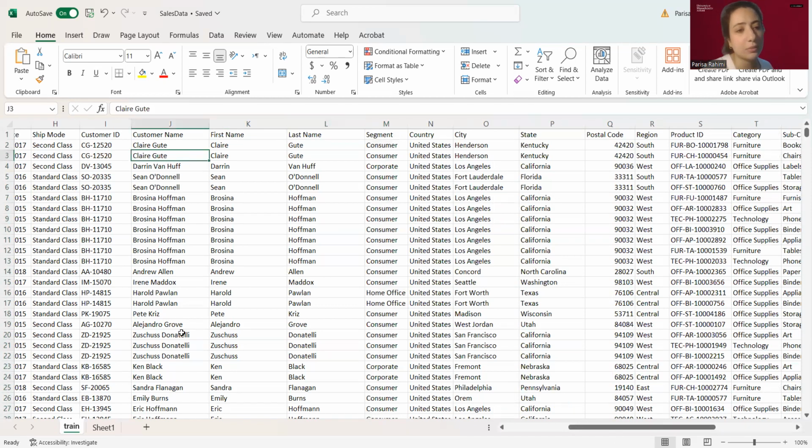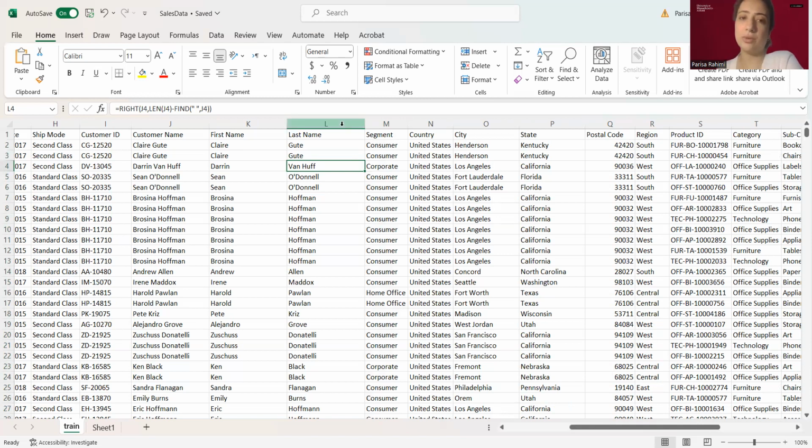Yes, for this customer, for example, it has only first name and last name, and I have his first name and last name separately in different columns. But there is another problem. Some customers have a middle name, and in the first name column I have their first name, and in the last name column I have the middle name and last name, and it's not their last name. So how should I find out their middle name? And not all customers have a middle name, obviously.